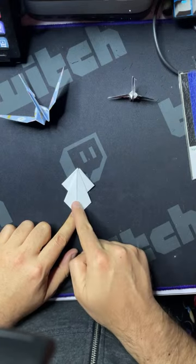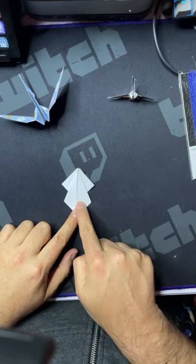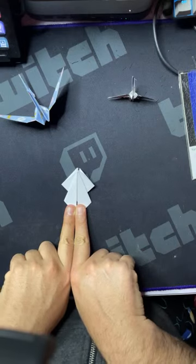Sorry. Left side, this way, right side, this way. These are gonna be the back hind legs. The horror is halfway done.